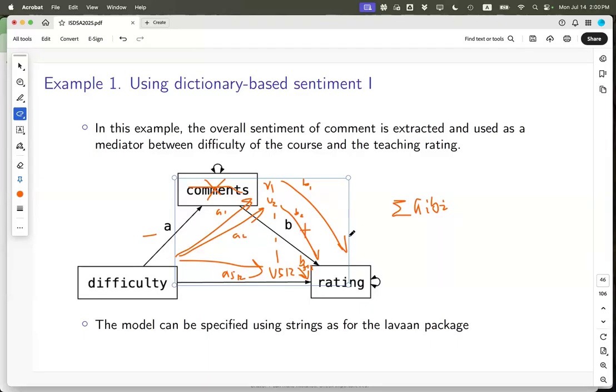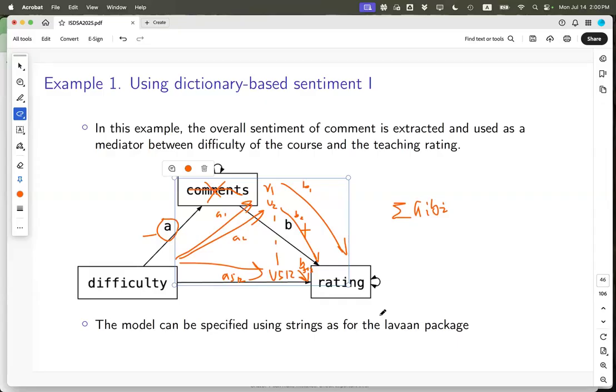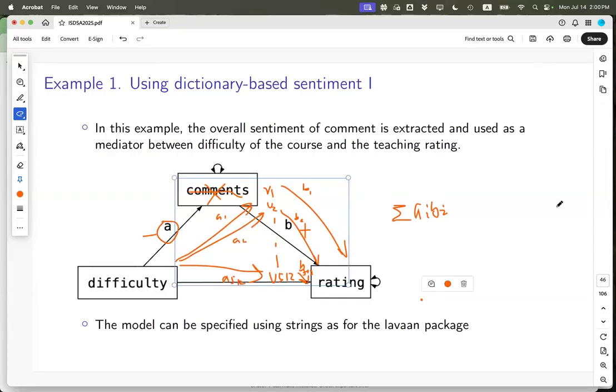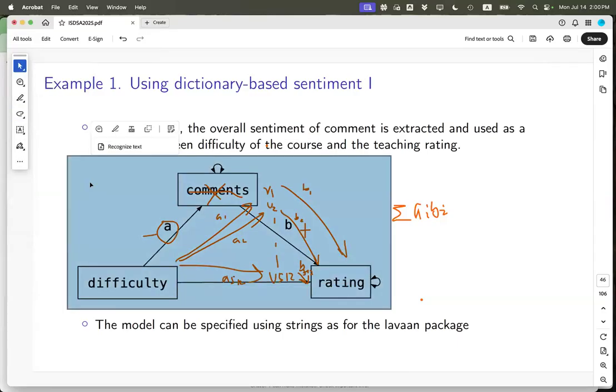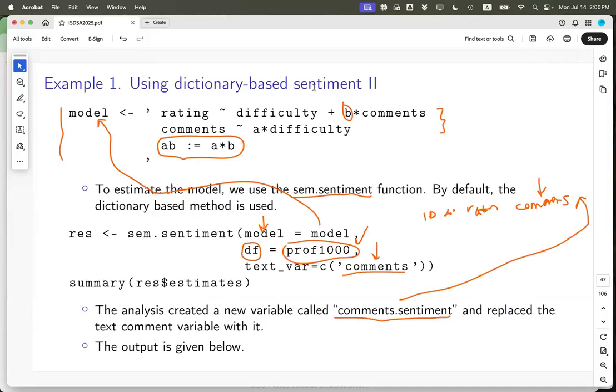First of all, for the question whether we assume the coefficient of difficulty is 1, no. The coefficient for difficulty is estimated. In the lavaan model specification, if you don't put anything here, it is assumed to be a free parameter, so it will estimate it.